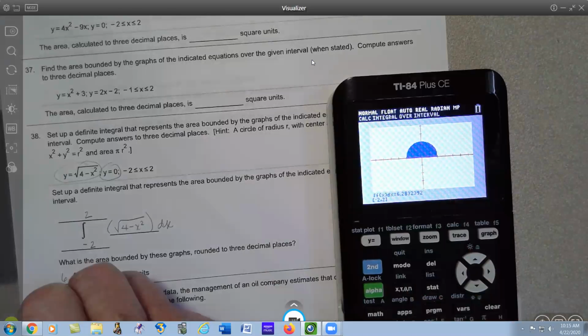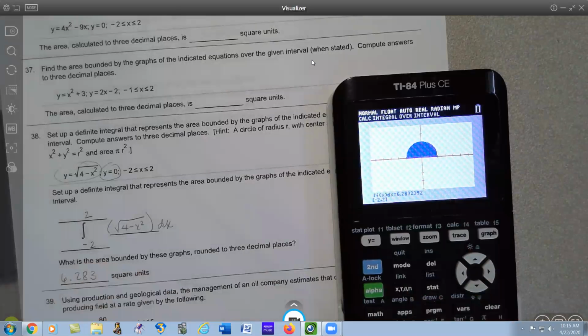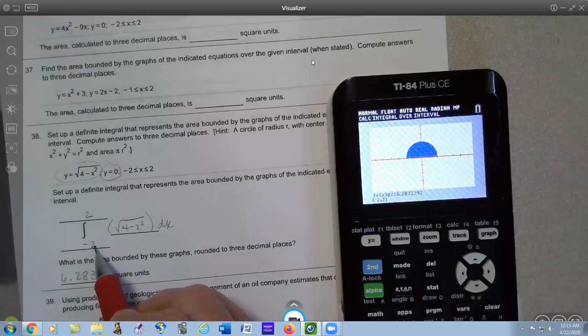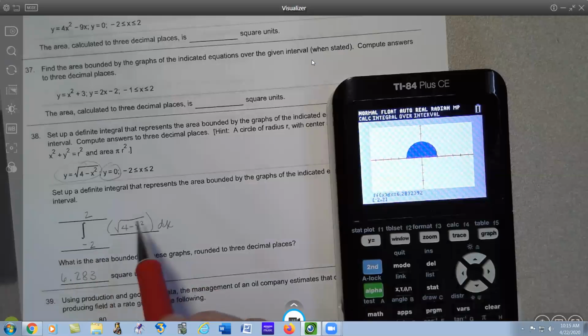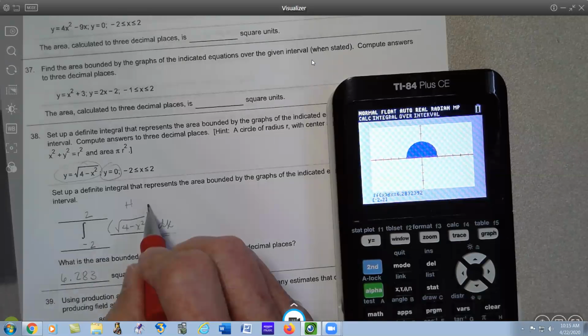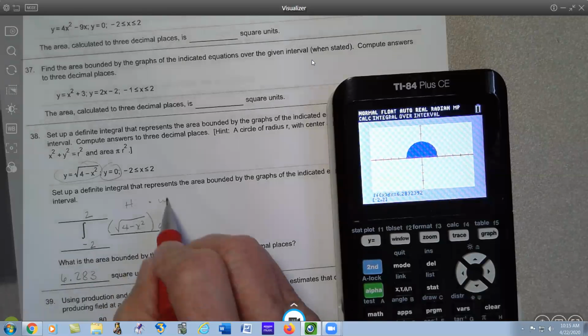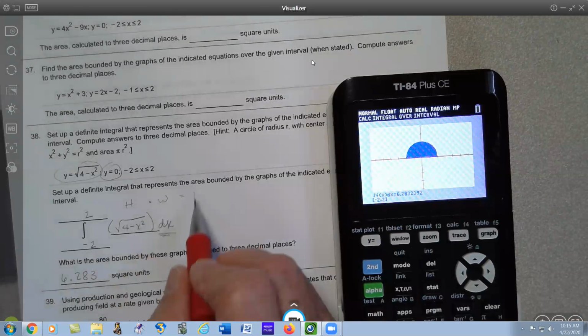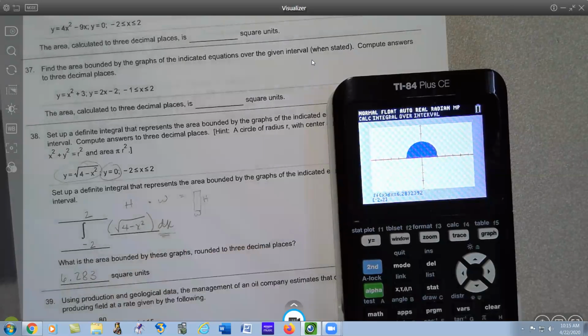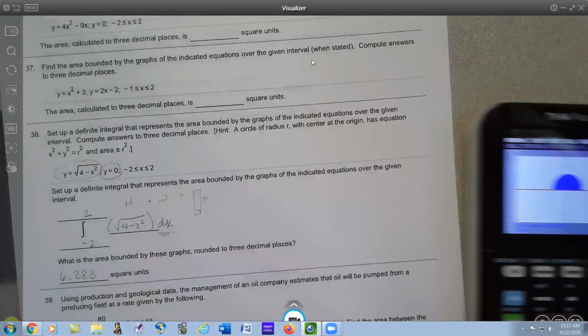So if there's a setup, this is what I would like to see. And they're looking for lower limit, the value to the left, upper limit, your top curve minus bottom here. Bottom is just 0, so I don't have to have it. But do remember to put the dx. Remember, this is the height of the curve times this is the width, and that's how we're getting our areas. So I need both of those things in there. Okay.